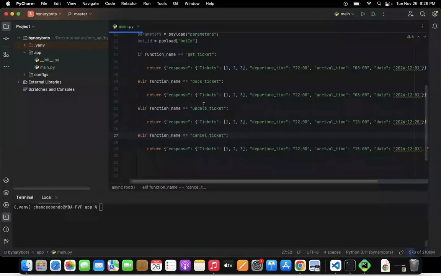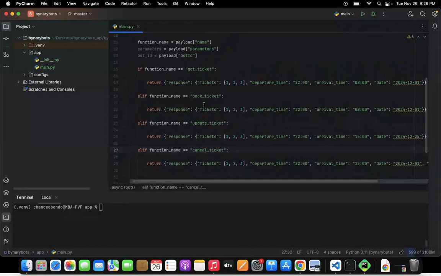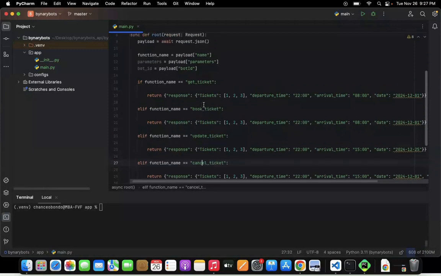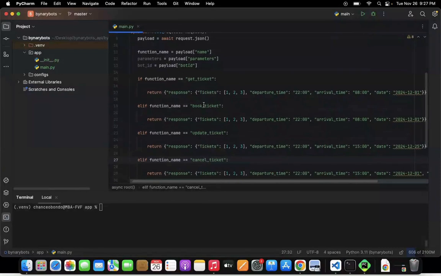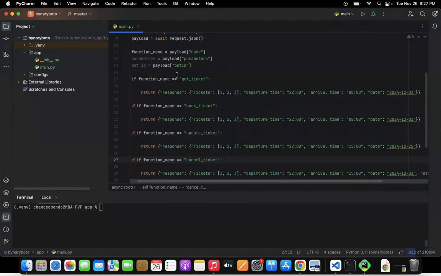This is just for example purposes, but when executing this kind of thing, you're going to have a bunch of code, and that's going to make the user experience realistic and actually also practical. So this is just an example.